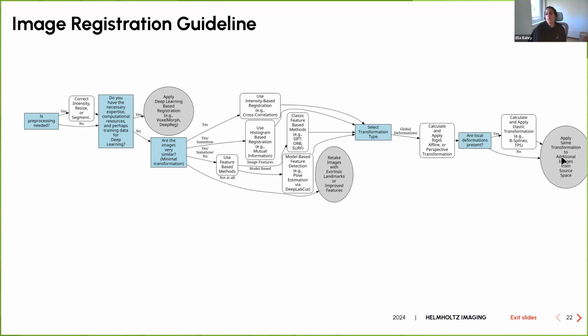And then if there are more images in my sample that came from the same coordinates, from the same space as the moving, I can also apply the same transformation that I did on those images. This is very common, for instance, if you have different channels of the same image, you would only calculate the registration on one of the channels, and then you would apply it for the rest of your channels. You don't need to recalculate it. All right.